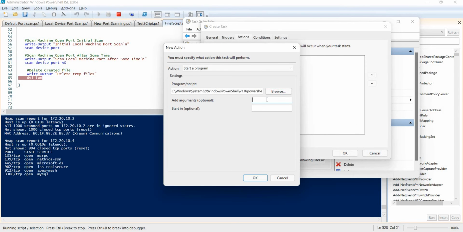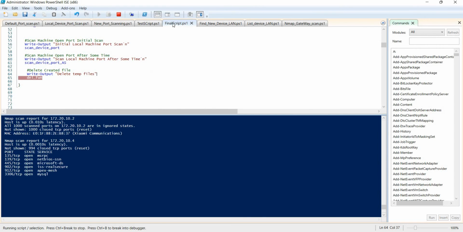Then in the arguments you have to copy the path of the final script. So this is our final script, and here we can see the path of our file.